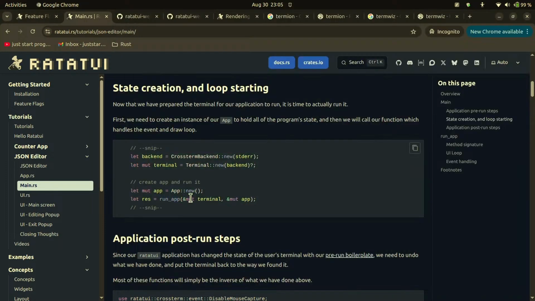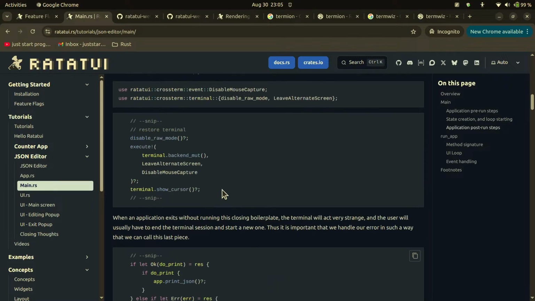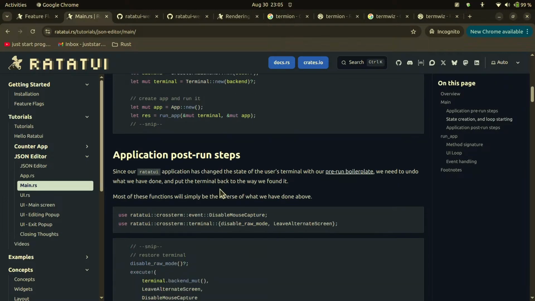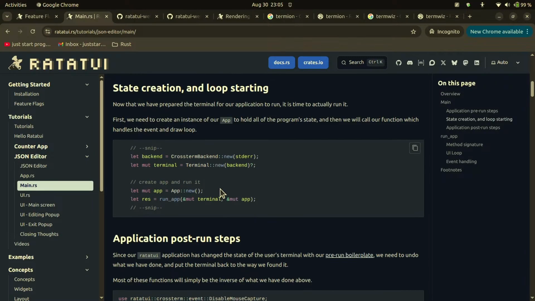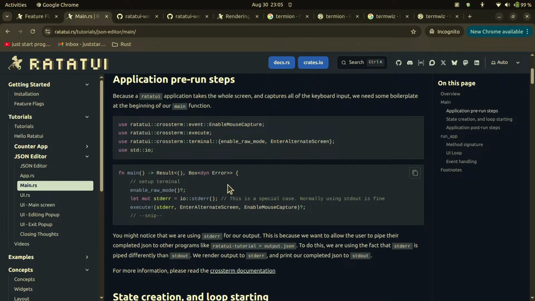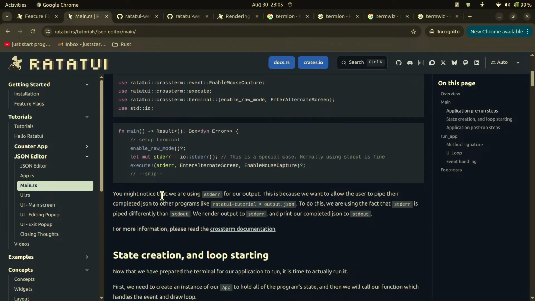Yeah, and this one. Where are we? Okay, we are using this one.